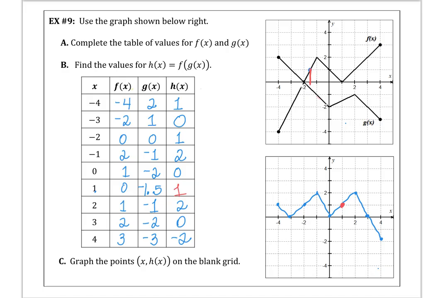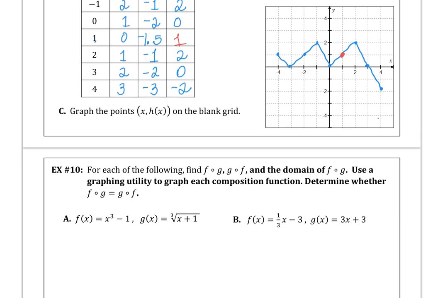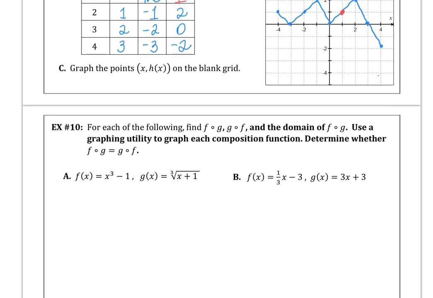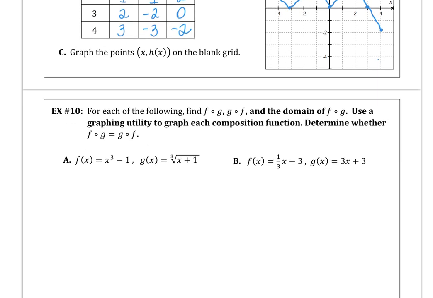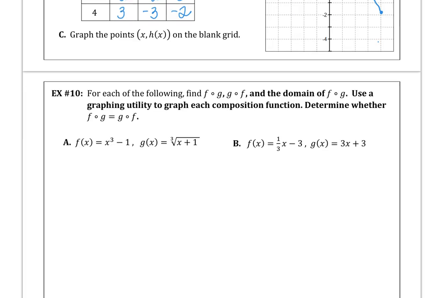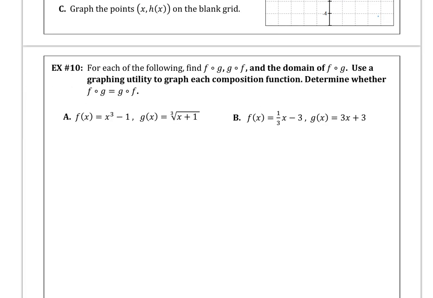For example 10, we want for each of the following f of g of x and g of f of x, and we want the domain of f of g, and then we want to use a graphing calculator to graph each composition and determine whether f of g is equal to g of f. So we're building up to thinking about inverse functions here.